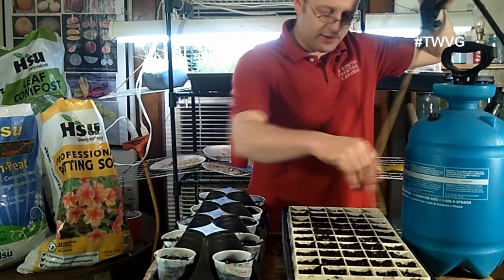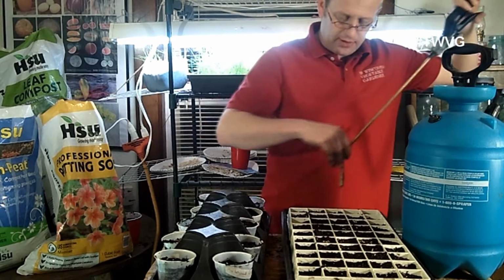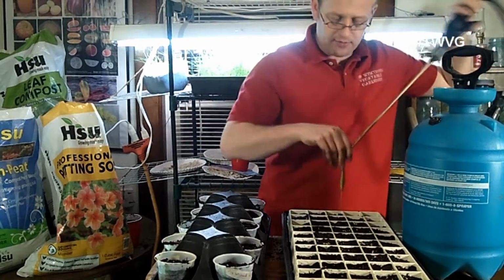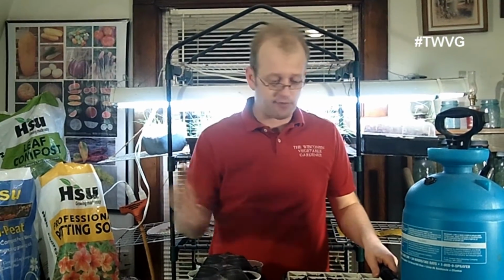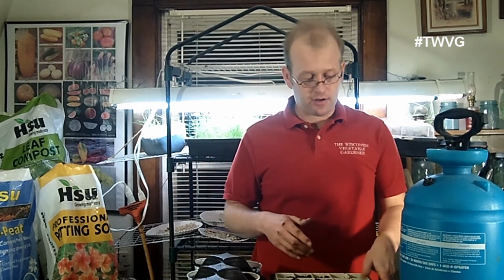We're going to set these under the grow lights back here. Get them nice and soaked there. And in a couple of weeks, 2 to 3 weeks in most cases, we're going to have seeds germinating here. And then we can just start planning on moving them out of their individual containers if need be, and giving them their own individual cell.